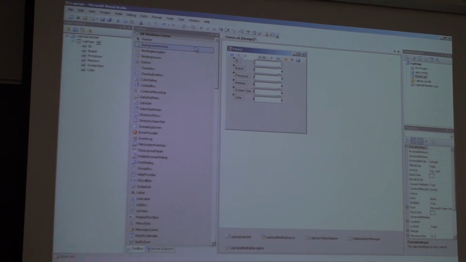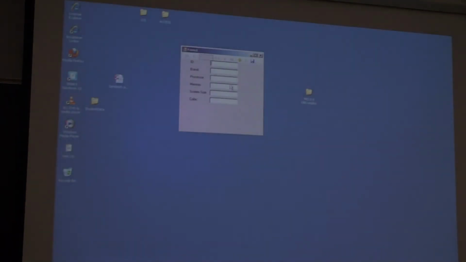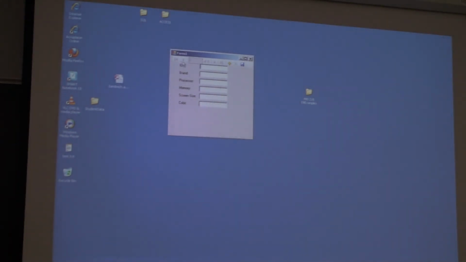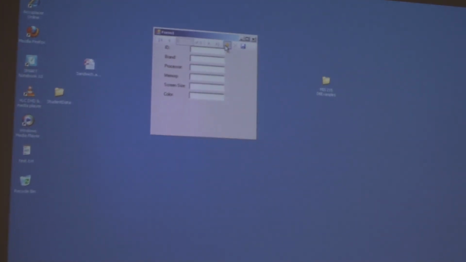Now, do you think that would work just like that if you run it? Yes. That's all I do for a lap. Look at that, see? There's your database project. And notice you get this little, they call this a navigation bar. So what we have is a whole bunch of stuff like, you can go to the first record, or the previous, or the next. What is that one right there? Add a new one. So let's say the ID. I won't fill that in right now, because I hope the database is going to fill that in.